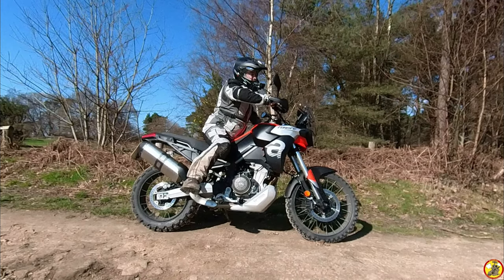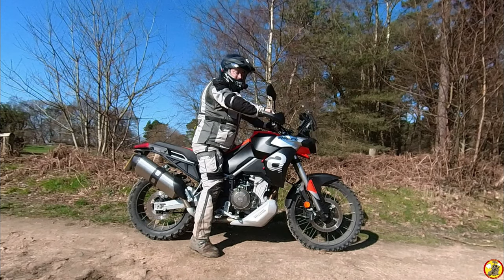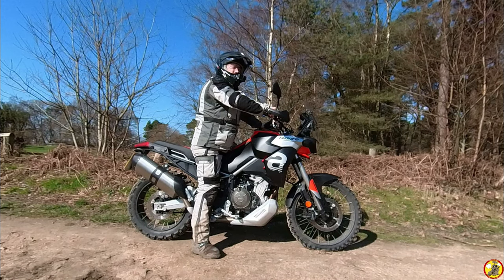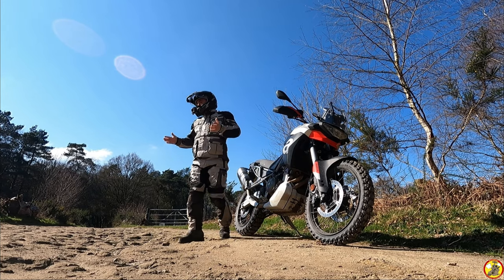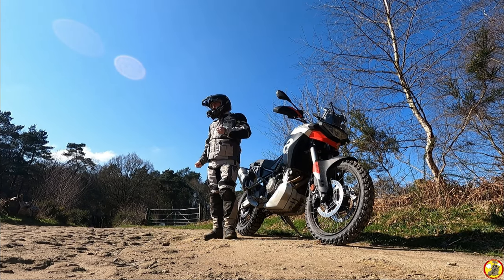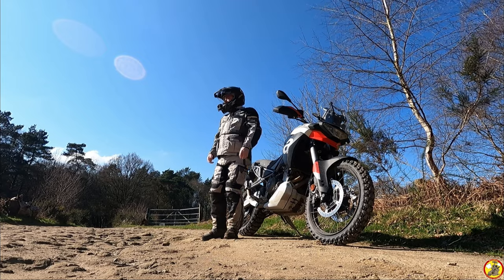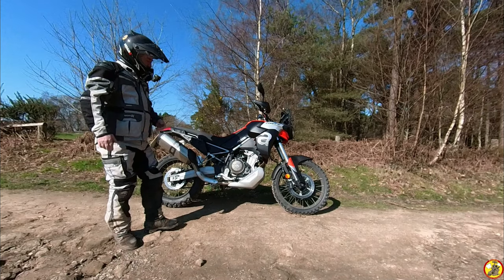As you can see, I've got one foot down and I'm on tiptoes, but all I have to do is slide half a butt cheek off the saddle and I can flat-foot it on one foot — it's actually quite manageable. I've just got to get used to the extra weight versus my Beta enduro bike. If you've got shorter legs you might struggle a bit, but the lower seat might help, or get some step-up boots — Daytona do some giving an extra half inch or so. If you're normal height you'll have no problem at all.